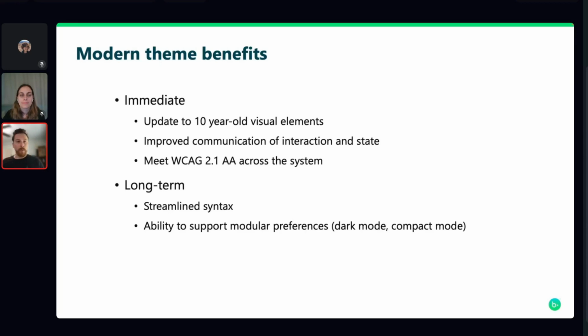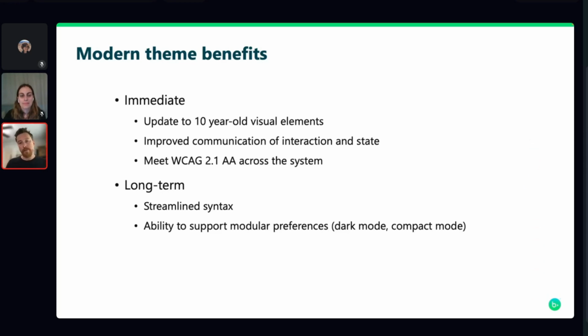And perhaps most importantly, the new way we've formulated this visual design made it much more possible to stay up to date with evolving accessibility standards. And this default theme was going to really limit our ability to do that. The new modern theme design gives us a lot of advantages in keeping up to date with those standards, so we can continue to deliver good experiences for all of our users.